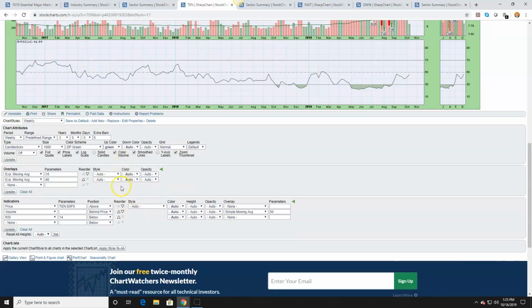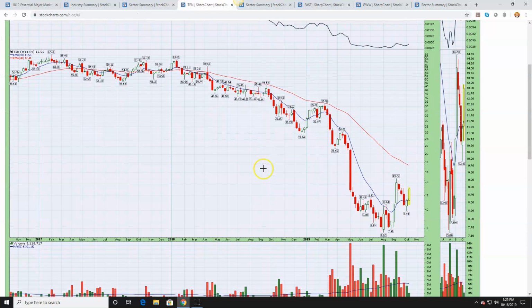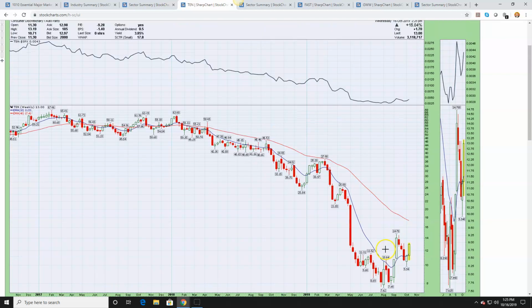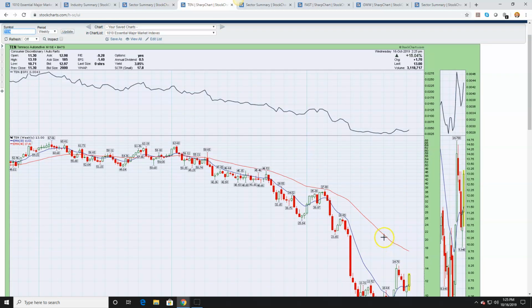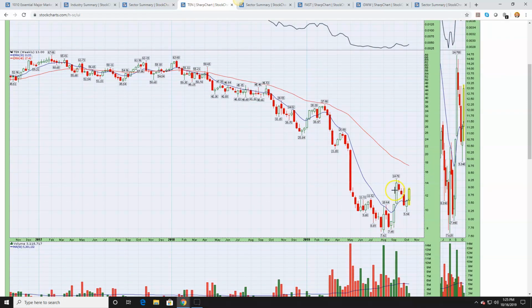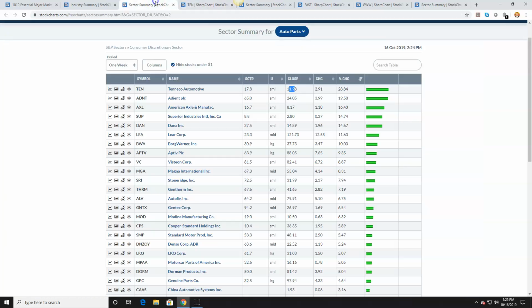Let me move the volume below, just so you can see this right here. Look at these skyscraper volume bars, right? I mean, that is some big buying right here. So something is happening. I'd have to look in the fundamentals, but Tenneco Automotive, I've never heard of it, but it might go on the watch list because now I'm like, okay, you get this correction, you get some skyscraper volumes, got a pullback, and now it's looking like it's going to break this. Once it breaks that 470, I will take it seriously.